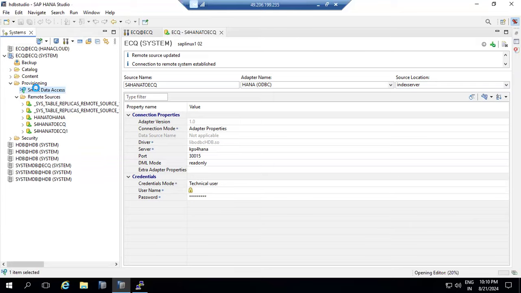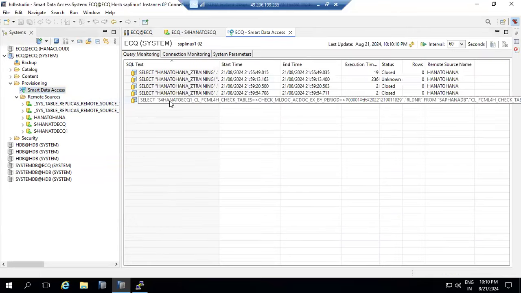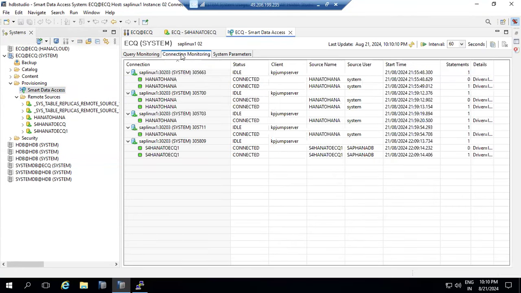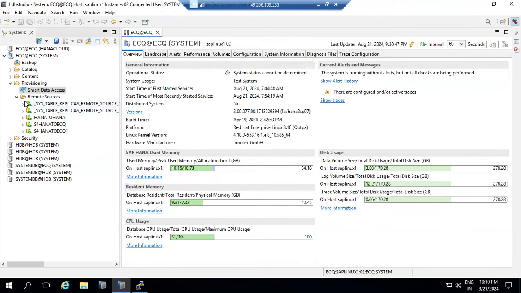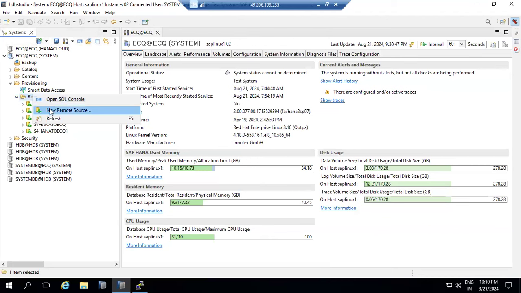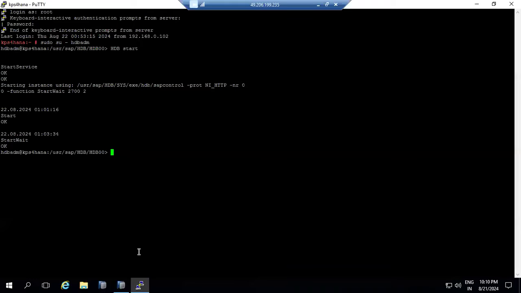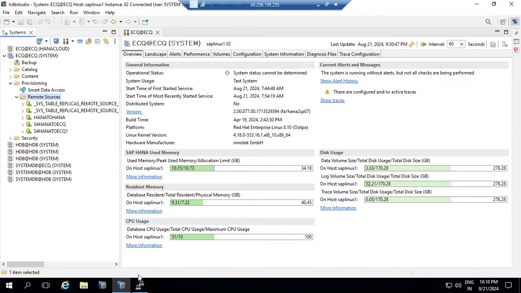So without accessing, they don't need to access that data. They can directly come here. They can access, they can see this data. We can see the data from S4 into ECQ1. They can access it, whether the connections are available or not. So this is also one of the data provisioning features in the SAP HANA database. It is available. Which means it's not only HANA to HANA. HANA to any other databases, we can provision the data. That's the concept SAP introduced here. The only thing is that you need to have that target database up and running. Then we can provision that data.